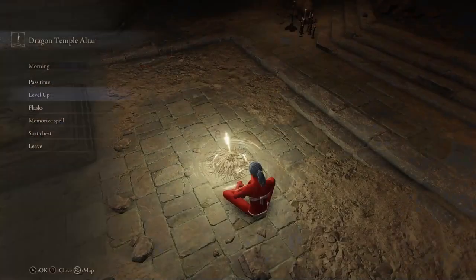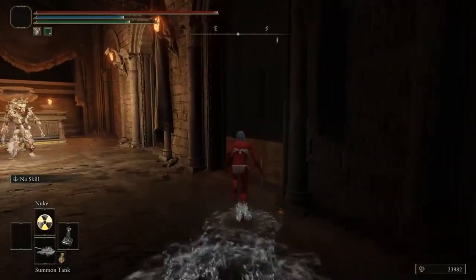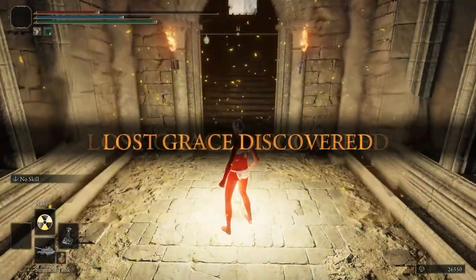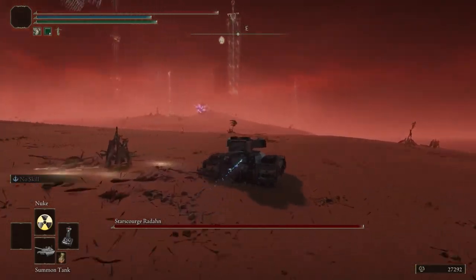That's hilarious. Crucible Knight, more like stupid head. You're harder than the Godskin duo. Oh, I still have to do Radahn too. I completely forgot about Radahn. All right, let's go do a little cleanup. Let's kill Radahn real quick. Meow. No summons, Radahn run? That seems pretty crazy, man.